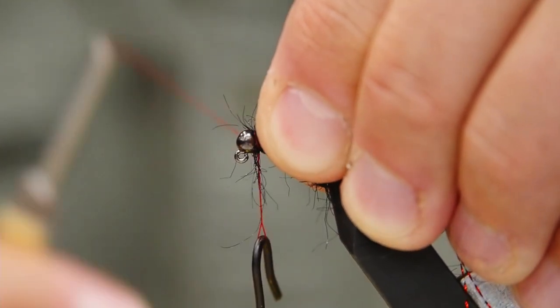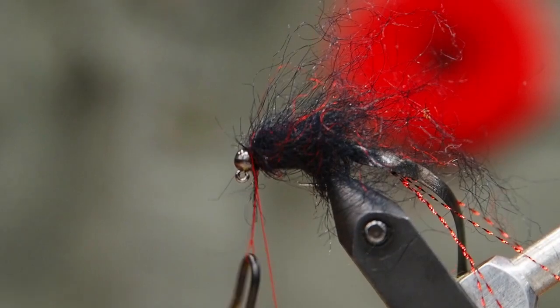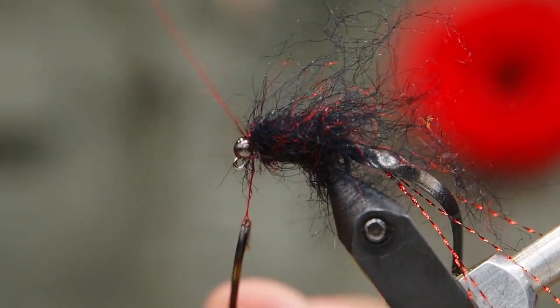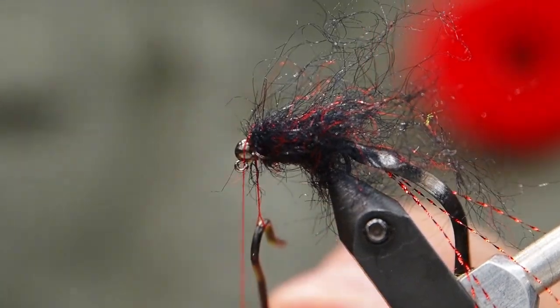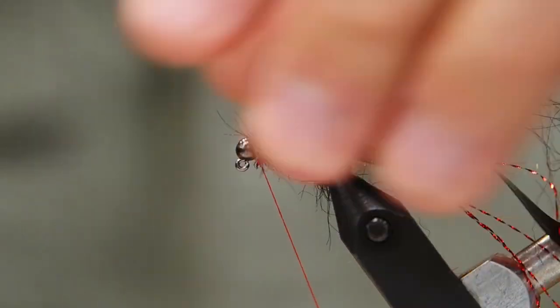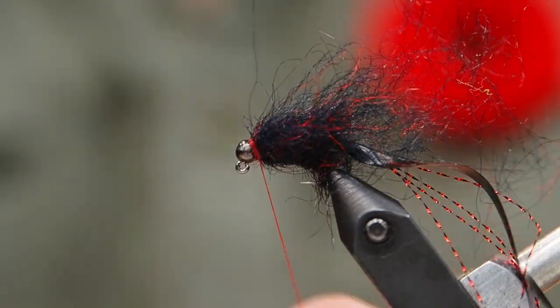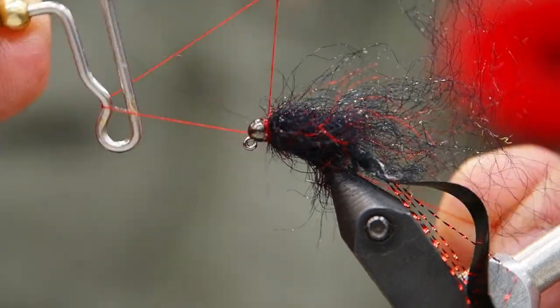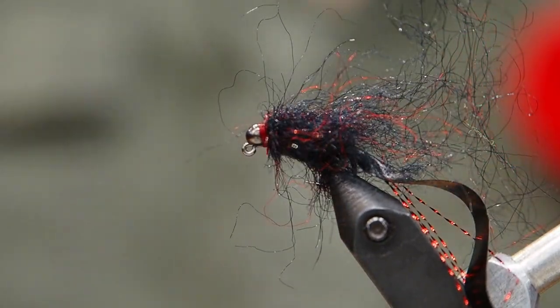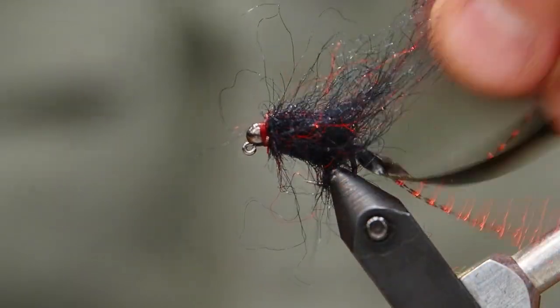All right, so we've got to the end of the bead. I'm going to just tie that off now, secure my dubbing loop both front and back, and then we can safely clip that off when we're done with it. We still want to build up a nice collar around the bead — you can already see that nice interesting body. The red thread, when I do a few wraps, really does give me that nice collar and just works with the color scheme. I'm going to whip finish that, tie it off, and of course I'm going to glue it down and secure it.